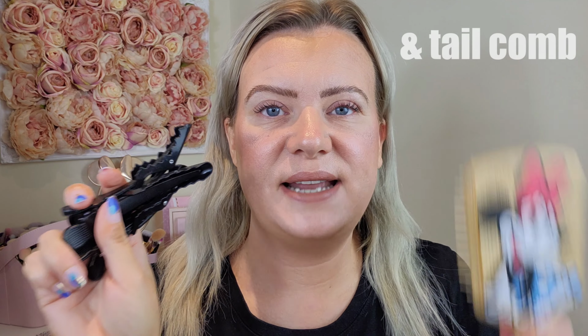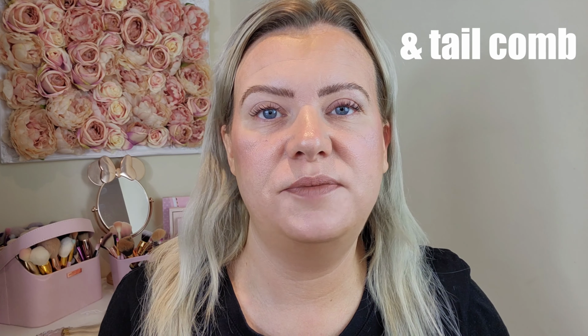You don't need much for fitting the extensions, which is nice. All you need is some sectioning grips and a hairbrush pretty much, and then obviously your extensions. So the first thing I'm going to do is section my hair, and to do that I'm just going to go from ear to ear and then take it round to the back. Obviously you can use a comb if you want to. I normally do, I just can't find it.